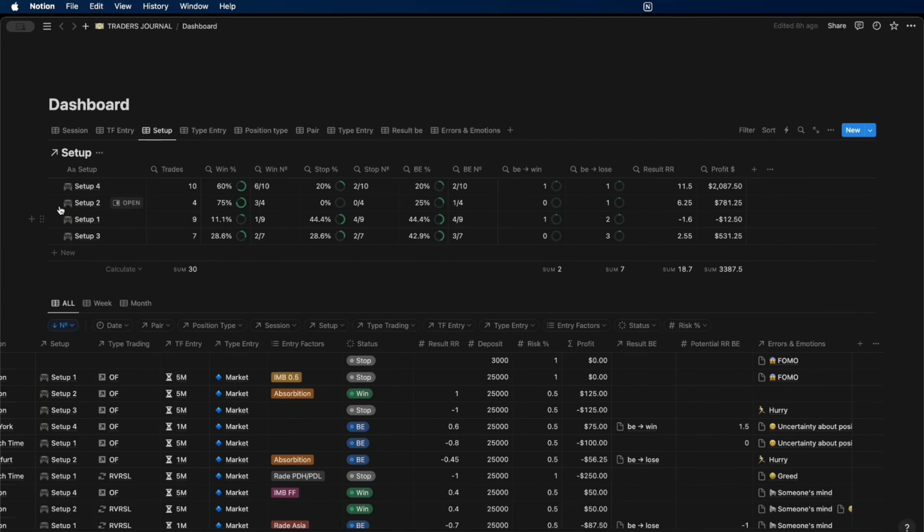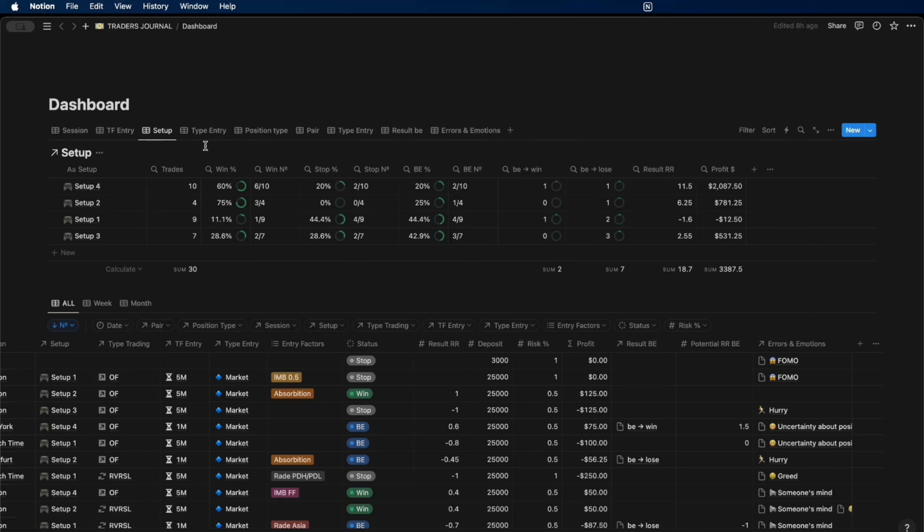Next, I watch a cut of the setups to see what works better for me, what setup works better for me. And then I realize that, for example, setup 4 has brought me more profit. And for example, I have questions about setup 1. Setup 1 can be wrong. Maybe I use it wrongly and it minuses me. Accordingly, if I, for example, remove the first setup and leave only the 4th setup, I will earn more. And this helps me in analytics.